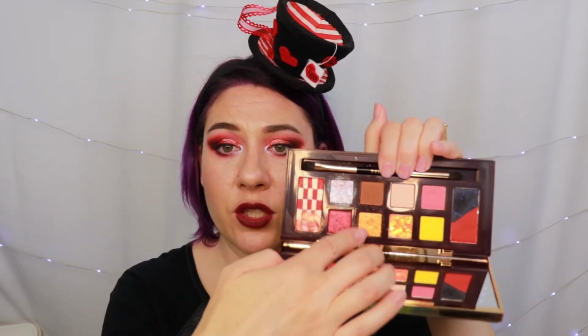That said, this is a gorgeous shade. I love this orange shade right here, even though it makes no sense with this color story. I really love it. I think it's beautiful. It is a wonderful formula. I used it in my first impression video and it was so, so, so beautiful. And you will have seen swatches also in my eye swatch video.